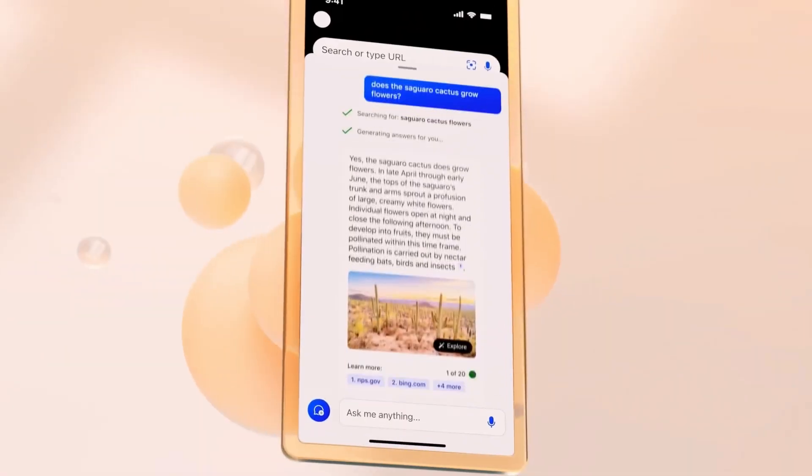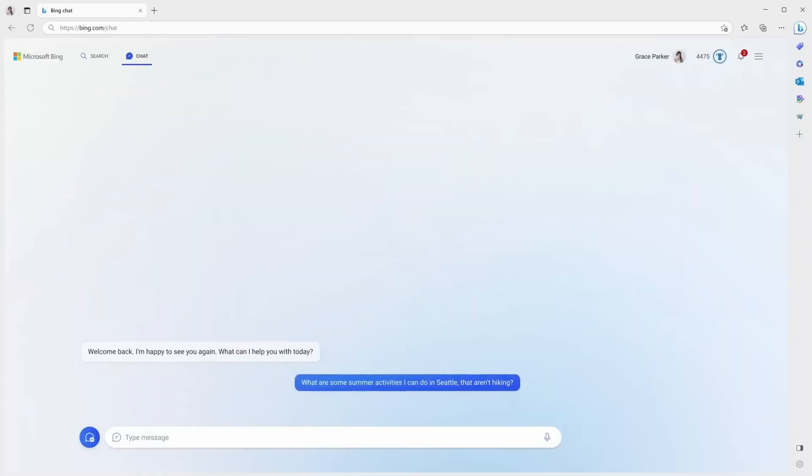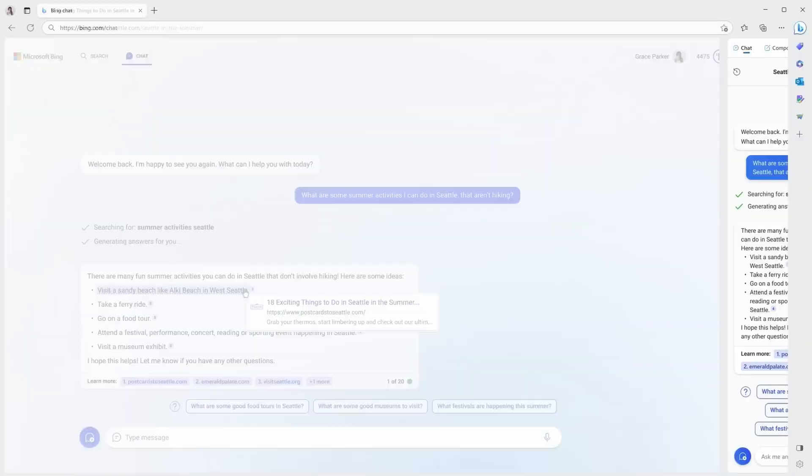I end up using Bing AI to do essentially what ChatGPT does, but it's more streamlined and can easily be opened just by clicking the portal on the side. That is significantly better than having to go to the ChatGPT website every time — which is why, spoiler alert, ChatGPT is not on this list. Even though it started the whole AI craze, Bing AI is my tool of choice and what I'd recommend to anyone with access to the program.